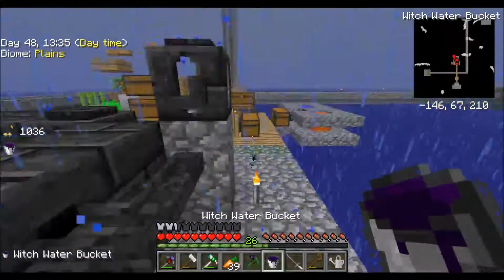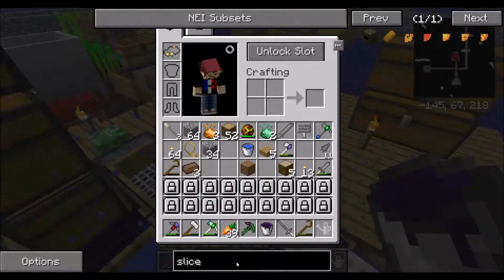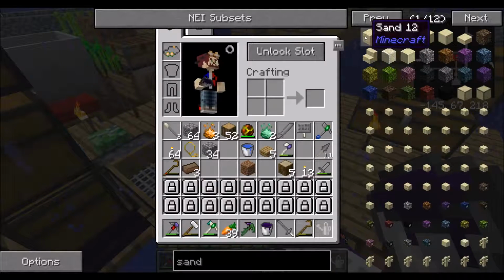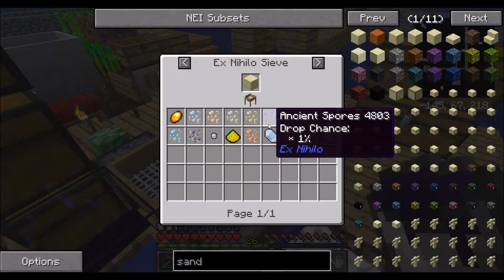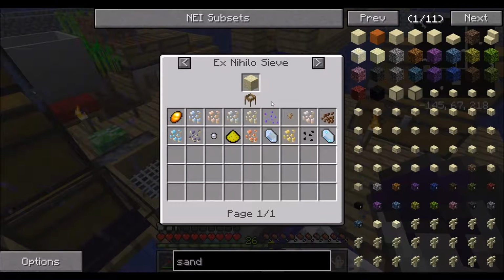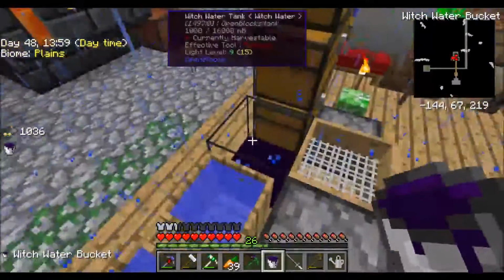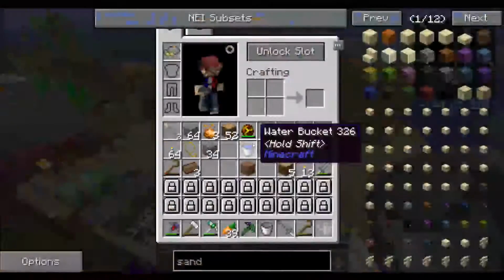Well, basically what I did was, in between episodes, I sifted a lot of sand. And if you guys look at sand under, let's see here, where is it? Ex Nihilo, there's this one thing that you have a very small chance of getting called ancient spores. Now, basically what ancient spores do, when you right-click them onto dirt, it makes mycelium. So that's the way that you get mycelium.